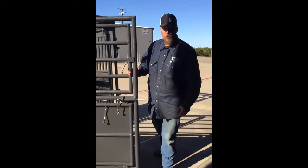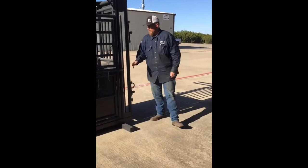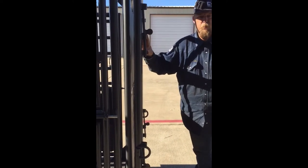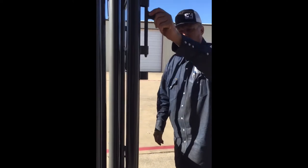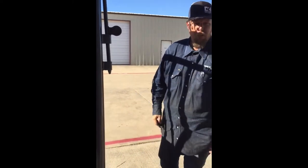Whatever we need to do to keep the animals safe as well as the users. Now, around the back here, you'll see that this is portable — it'll pin into any portable panel. This one particular goes on preferred rough stock panels. They're a good panel; they've been used for years and years, and this pins directly in so you can build an alley out of whatever you need, wherever you need it.